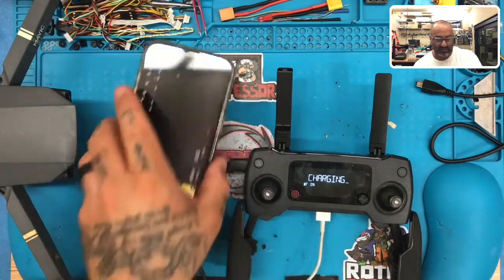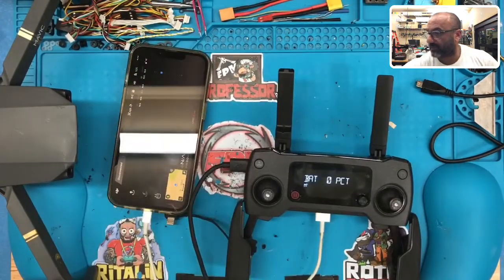Alright guys, so here's what we accomplished. This took an hour and 10 minutes to do, but we took the old camera out, took the old ribbon out, these are pieces from it, replaced the ribbon, put everything back in, and it powers up. The camera's working, we're getting signal.